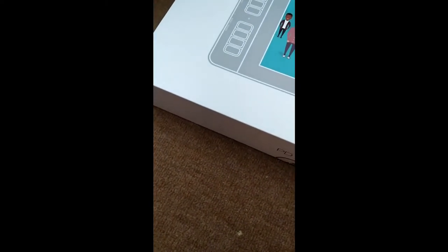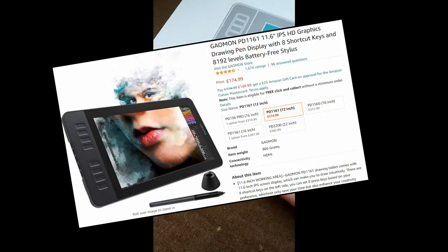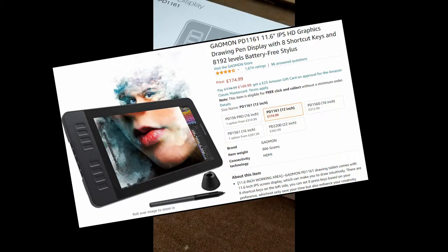So, the image for it will be on the screen. So, if you want to know specs for this, it's quite an expensive one. I got it for my birthday. Well, I paid half of it, but my parents paid the other half. I'm going to have to... Can I do this?